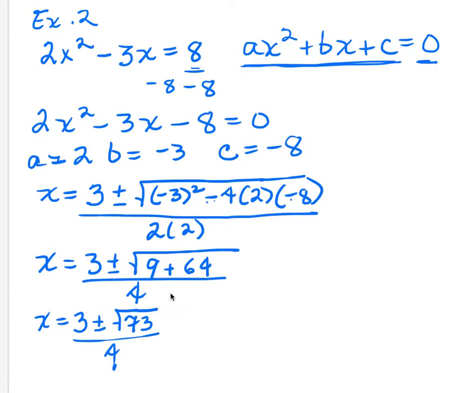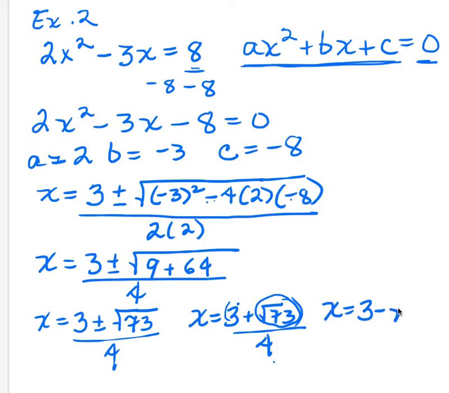And so you're going to have to use your calculator to calculate this. First you're going to calculate x equal to 3 plus the square root of 73 all over 4. My recommendation is not to try to key all of this into your calculator at once, because then you'd have to pay attention to where you're putting parentheses. What I would recommend is that you find the square root of 73, press enter, add 3, press enter, and then divide by 4. I think it's the safest way to do this. And then you're going to do the same thing for 3 minus the square root of 73 all over 4.